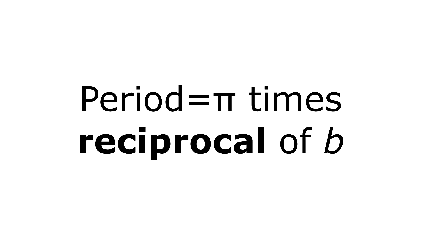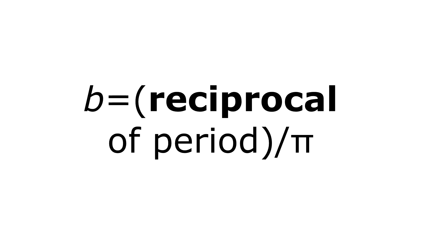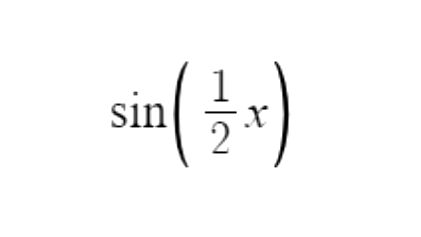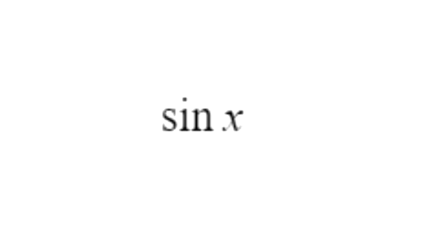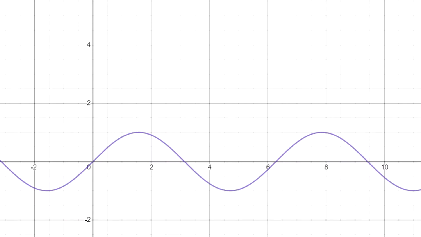The basis for this reciprocal is the rule for affecting the period of a sinusoid. To give an example of this rule, sine of 1 half x has a period that is twice as large as the period of sine of x. In other words, if we want to increase the period, therefore increasing the area, we need to multiply by a number less than 1.